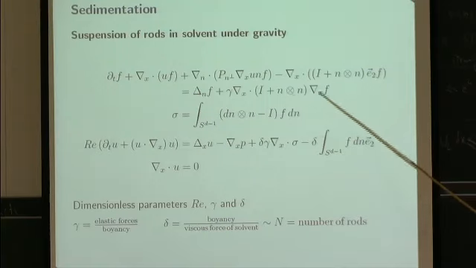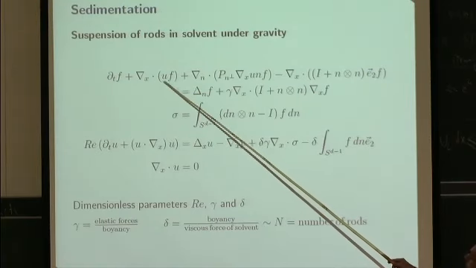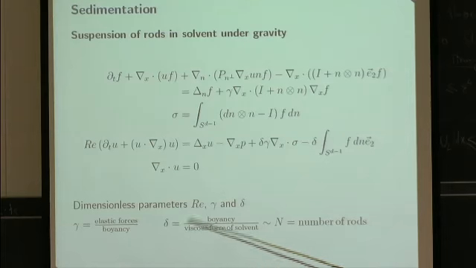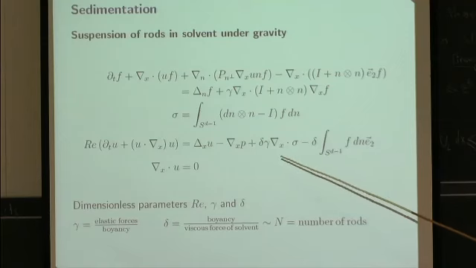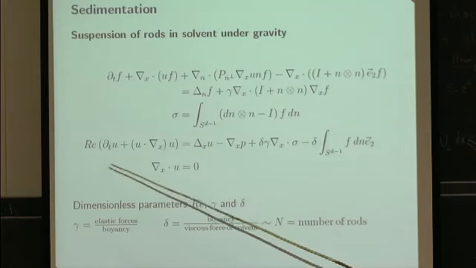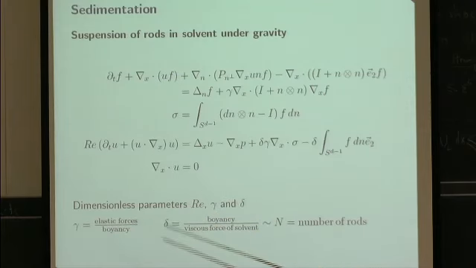this is the problem that I showed to you before, but where we have introduced some non-dimensional constants, where gamma would be the elastic forces over buoyancy, and delta would be the effect of buoyancy over the viscous force of the solvent. Let's say, so that I throw away all the numbers and we are left with these ones only. So we have this kinetic equation, and you can couple it with Stokes or Navier-Stokes, and I'm going to look at Stokes from now on.